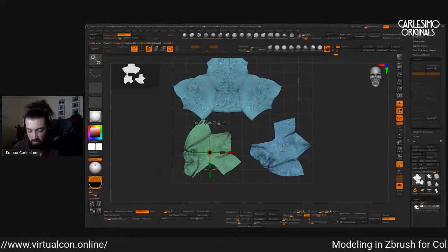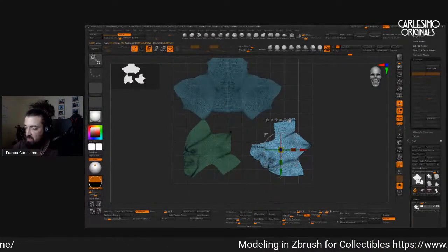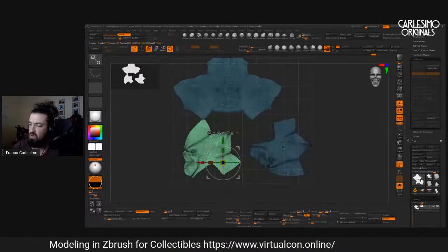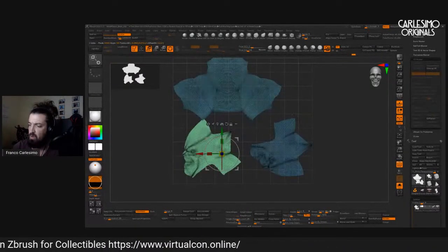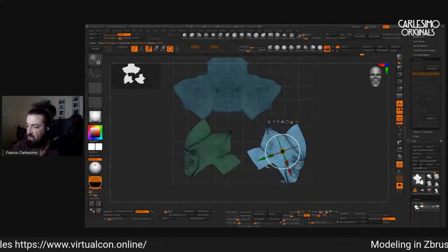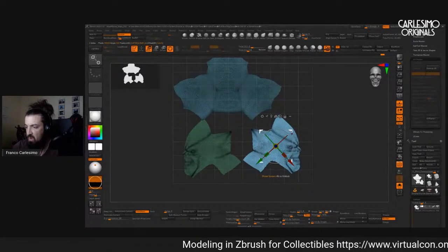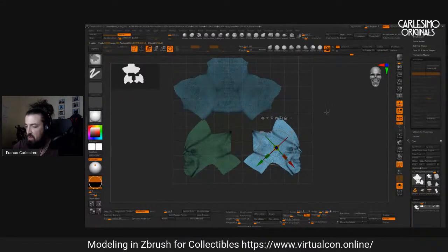Isolated, if you go to Control Shift and select, it's going to do this. If you do Control and do this, it's going to do that. That's better. If you go to Control and you press on any polygroup, it's going to mask the rest and leave you with the one that you selected. Now, let's position it like that.